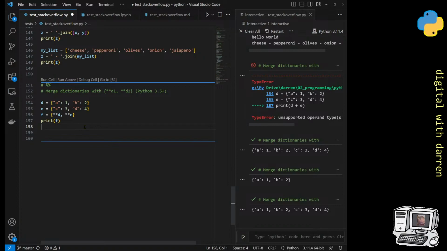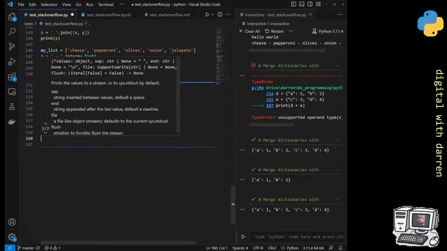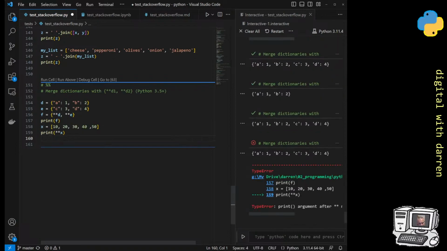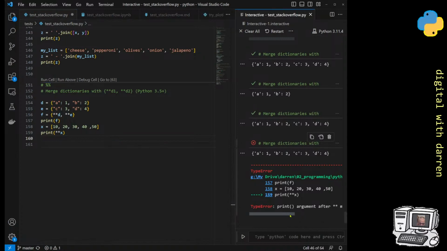I was going to say, if we had a list, so X equals 10, 20, 30, 40 and 50, print, I wonder if you can star X. No, it doesn't do it because it must be a mapping.